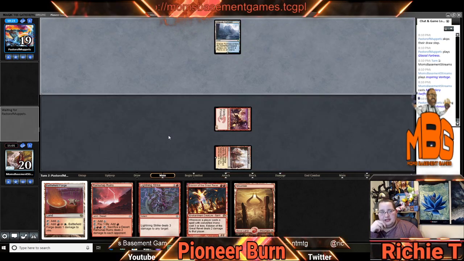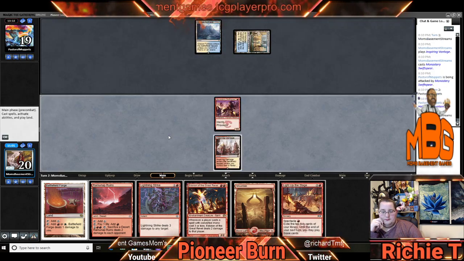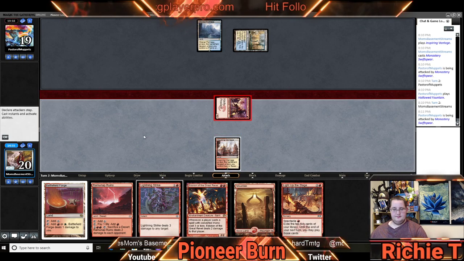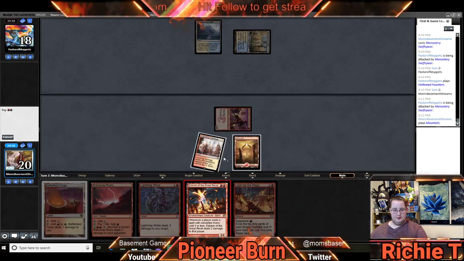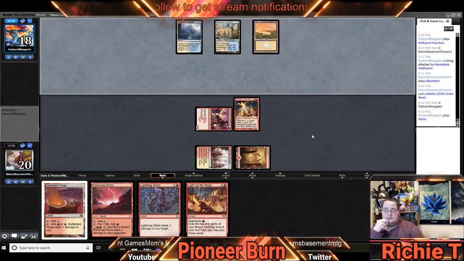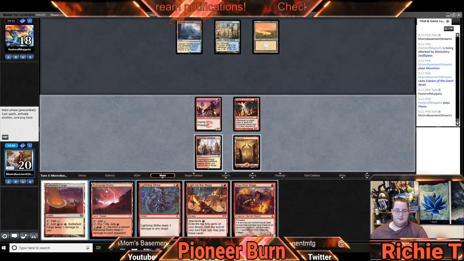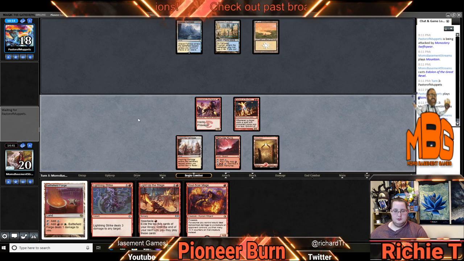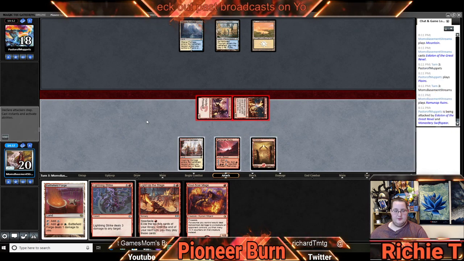Their only 1-drop might actually be the Thraben Inspector. Nothing turn 2. We'll attack here, and then we'll go ahead and cast an Eidolon. Nothing from our opponent. We'll go ahead and try to attack for 2 here, or for 3.